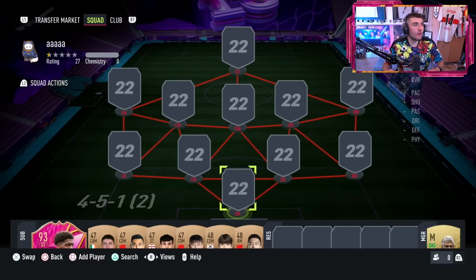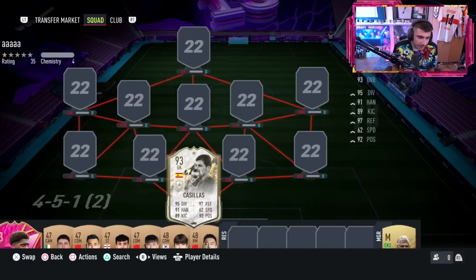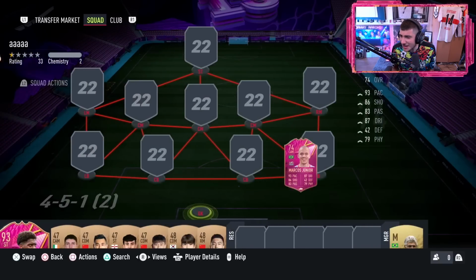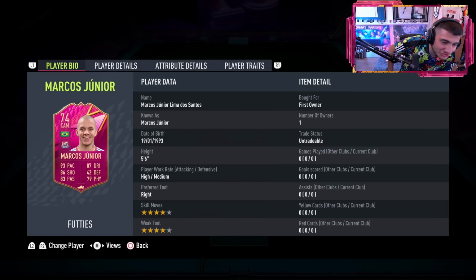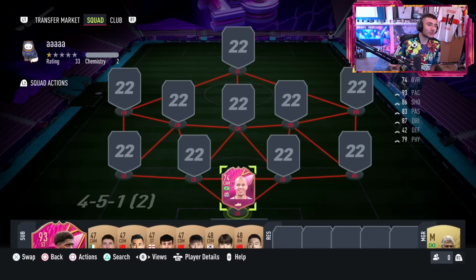Ladies and gentlemen, let's build the team. Now, unfortunately, there is no FUTTIES goalkeeper. So we're going to be doing the logical thing and using the Brazilian Beaton! He's 5'6". He's got no hair follicles, but he's got passion! Vision, aggression, mindset! Yeah, Marcus Jr. is going in goal. All right, he's my goat.